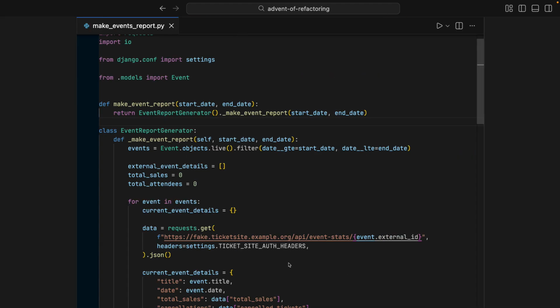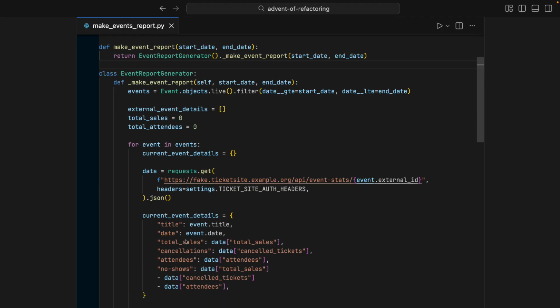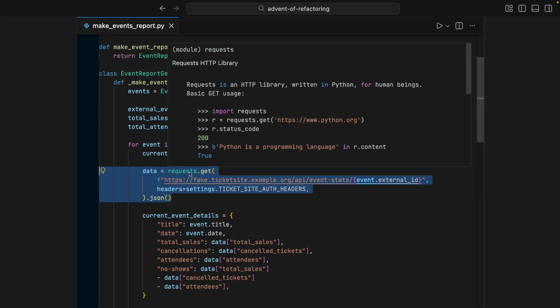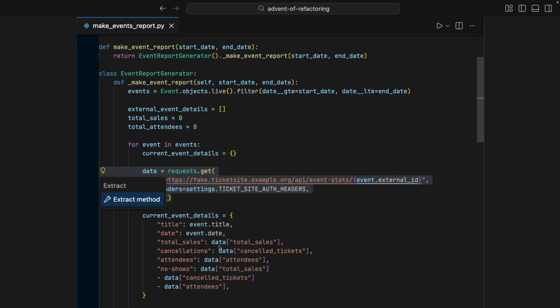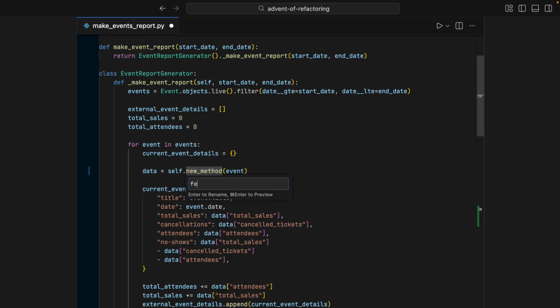Cool. So let's go through and start refactoring these into individual methods, shall we? Individual pieces. So we've got data here fetching that. That's a good candidate. So let's select that and refactor, extract method, and we'll call this one fetch data from external API.